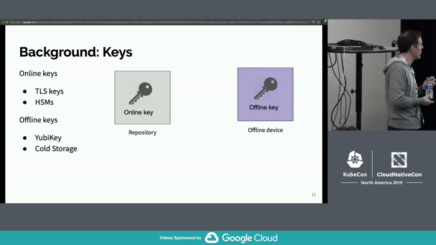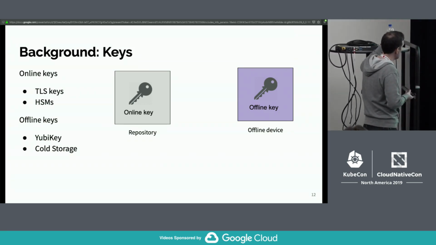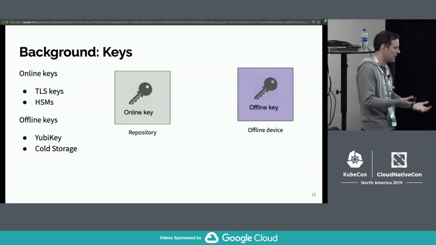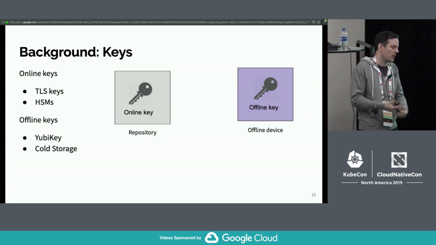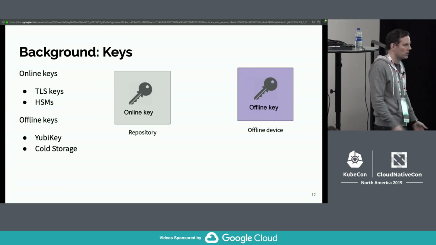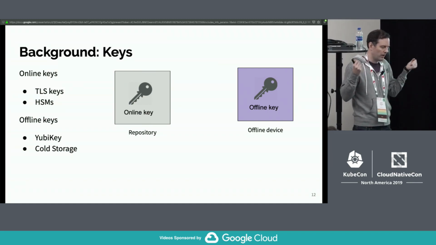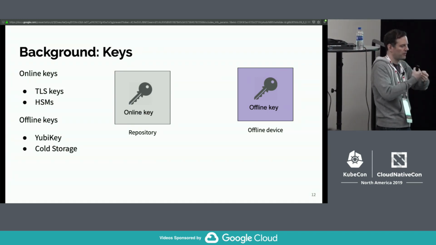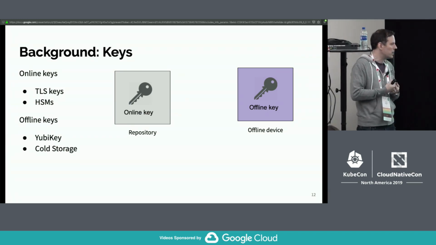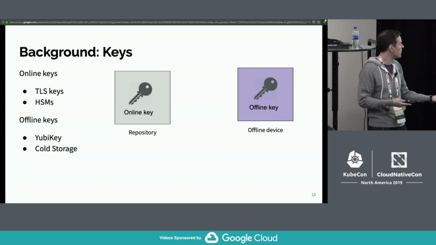And so there's a few different ways to try to protect this information. Some people, in some situations, will have certain types of online keys. Like, for instance, you'll have a server that people are communicating with using TLS, and you do the whole X509 dance and all that other stuff, and you end up talking to a party that possesses a certain key. And maybe you even keep that key in some cases inside something like an HSM. So the HSM is on a server.